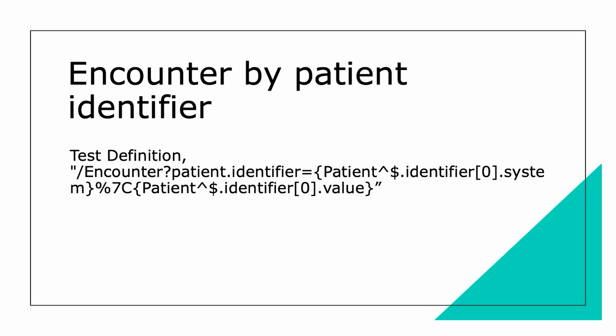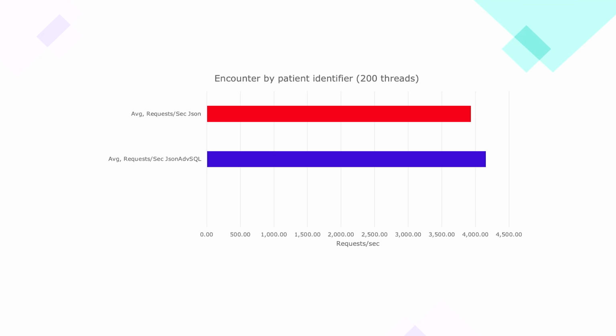Here was our first basic test. This is the encounter by patient identifier. We're going to put in a random patient identifier with each loop of this test, and see how fast this FHIR server can return data. And here's what we find. We have two different strategies. One was older, in 2023.3. The other is our more modern strategy that Michael developed, with optimizations for certain types of queries.